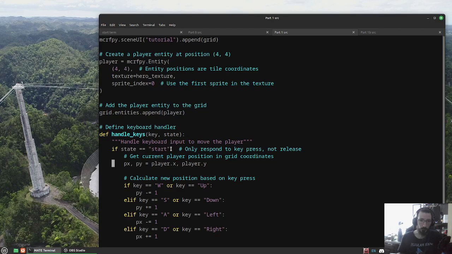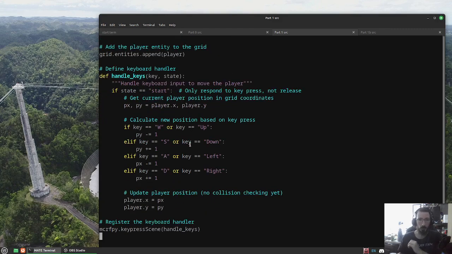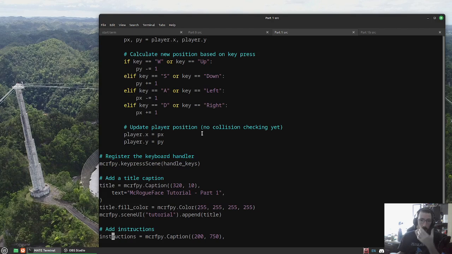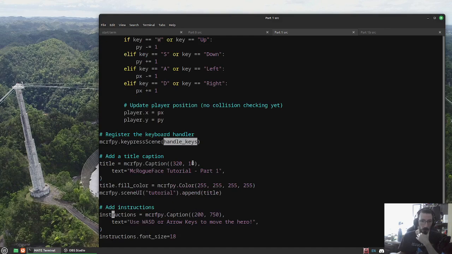So if someone presses and holds down a key, you'll get multiple start events in a row. That's just from the keyboard repeating. So we tell McRogueFace that whatever the active scene is, when you get a keyboard input, please call the key handler function. And that's basically it for this tutorial.